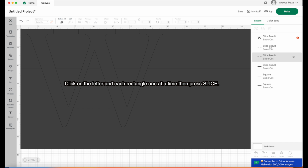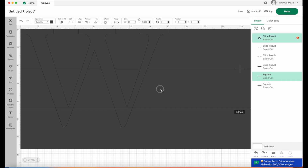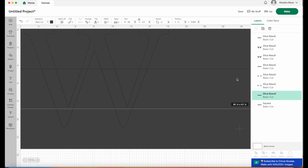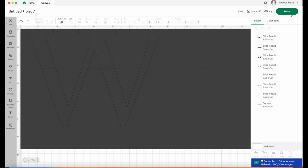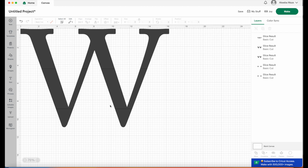So I've just sliced those, and then I'm going to do the same. And you see over here, it's made these weird little slice cuts. And then I'm going to click this one and the second part of the W. And again, we're going to slice it. And then again, this bottom. And the W, which I believe is still this at the top. And we will slice it again. All right. And now I'm actually going to delete. You see that it's sliced into 3 pieces.